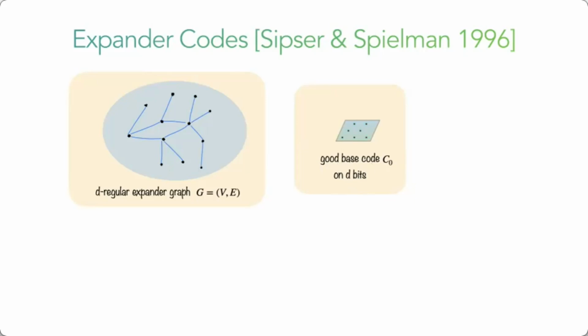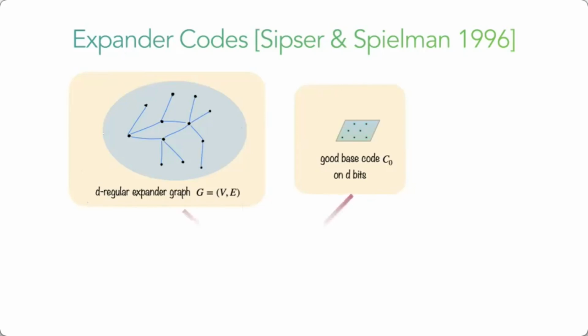Okay, expander graphs, maybe I forgot to say, what are these? These are graphs that are on one hand very sparse and on the other hand very connected. It means no matter how you split the vertices into two parts, there's going to be a large number of edges crossing between them. This is if you don't know what expander graphs are. If you do know, then what we need here is that the second largest eigenvalue of the matrix defining this graph is smaller than the distance of this code. That's the requirement. Lambda smaller than delta 0. That's all.